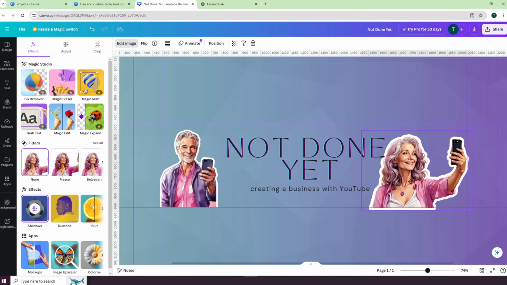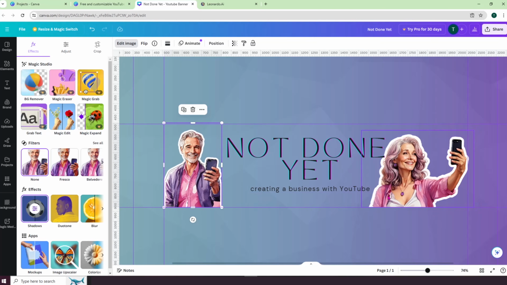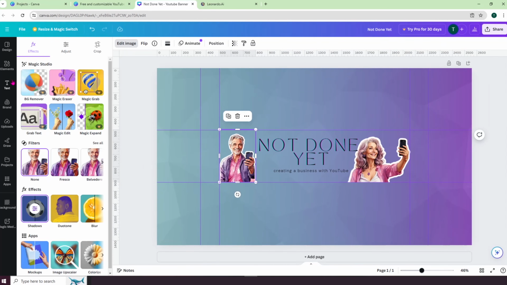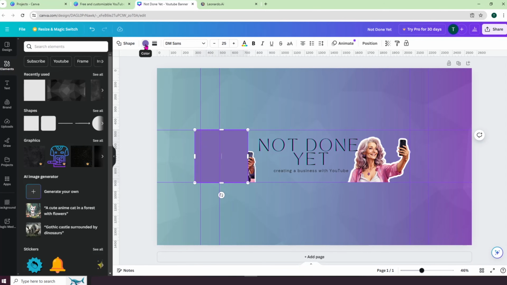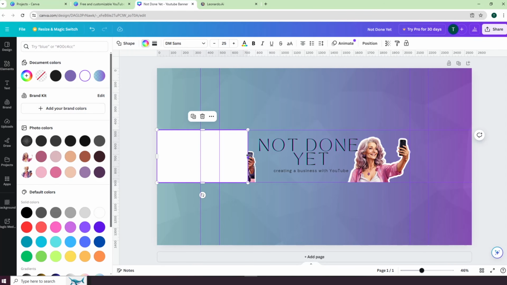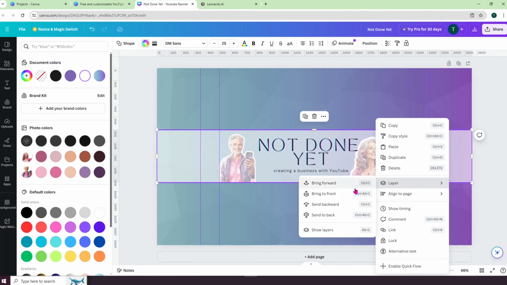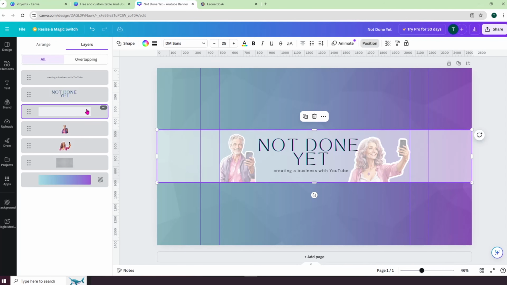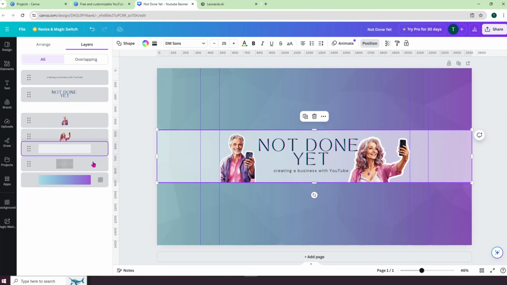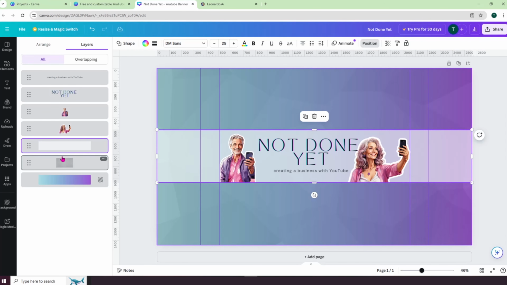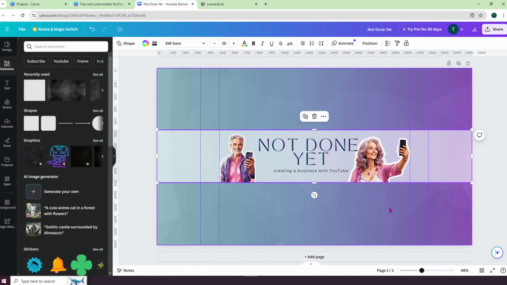I'm just going to speed this up to save time, but feel free to go back and see what I'm doing. And I don't think they pop out enough, so I'm just going to add another color block. And then I want this element, just a shape, give it some color, and then I'm going to change the transparency, and then I'm going to right click and go to layers, and I'm going to make sure that I show my layers and that this particular layer is behind all my elements, but in front of my background texture. Now I played around with centering, sizing, things like that, and this is my latest version.